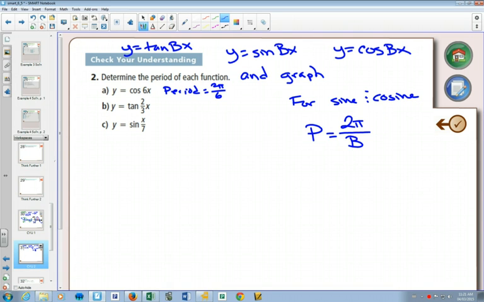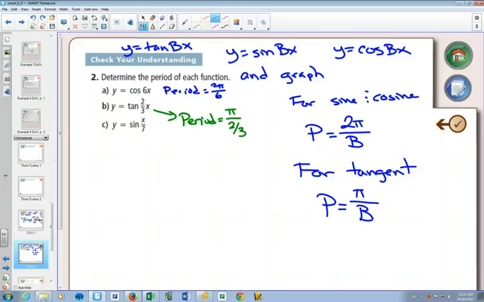The second one, for tan, your period for tan is normally π, but now you would be dividing that by B. Right now, this is a complex fraction. You'd have to simplify it. Remember that dividing by a fraction is same as multiplying by a reciprocal, so that would be equal, my top fraction is π over 1, multiplying by the reciprocal 3 over 2 would give me a period of 3π over 2.